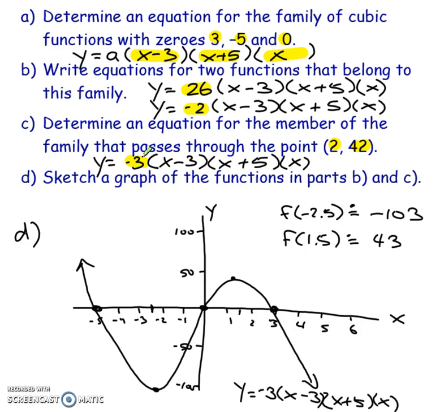Now if I had to sketch. Well you already know that one x intercept has to be a positive 3. That's right there. Then one has to be at negative 5. That's this guy right here. And then this one means that it has to be at zero. So there are all my x intercepts. We also know that since there are three factors, it should be an x cubed. So this is a cubic shape, but because it's a negative 3 coefficient, well we're going to have to go the other way because normally I think a cubic should go this way.